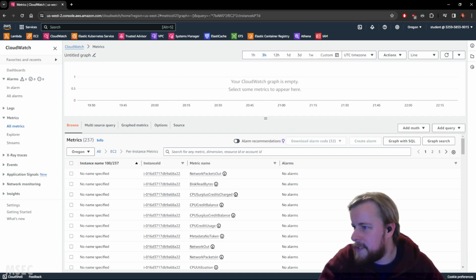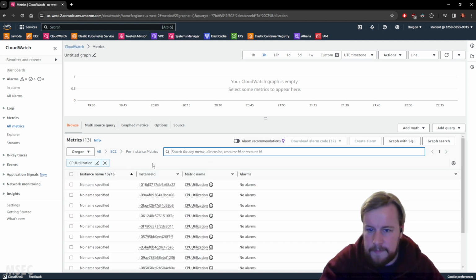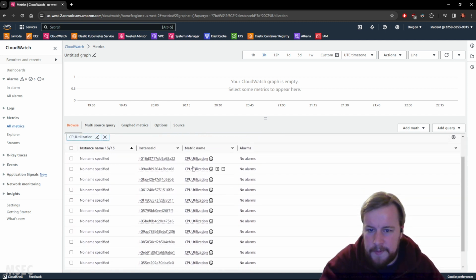To filter for a particular metric, we enter it into the search bar. There we go. We can look at a specific metric over a period of time within the instances.